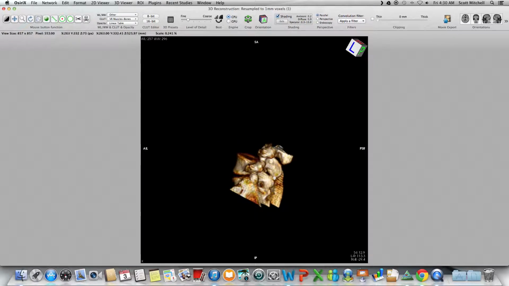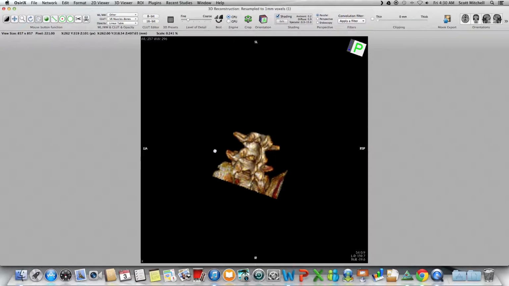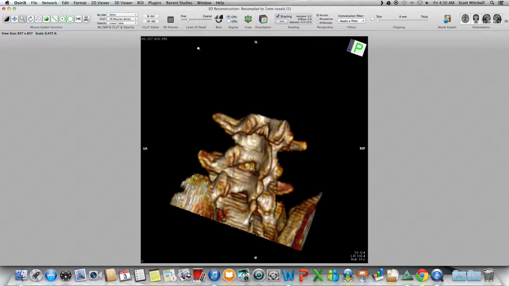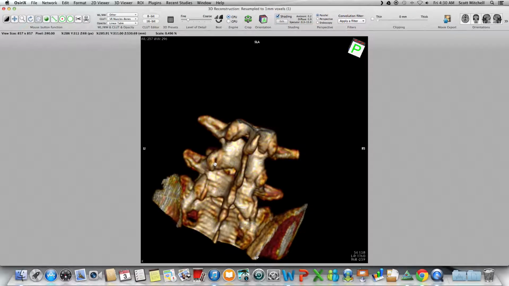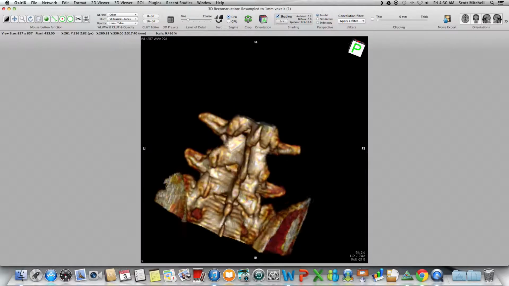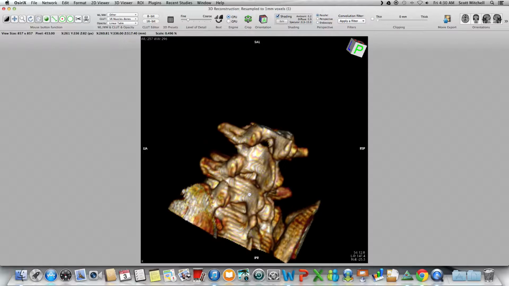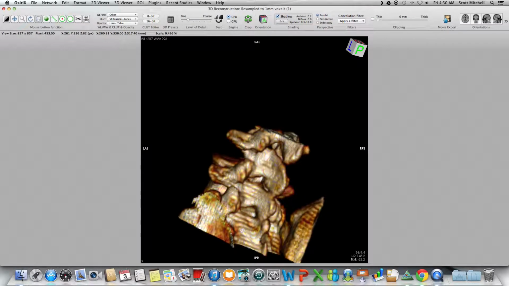Anyways, we need to cut off all of this up here. But you need to make sure that, here, let me zoom in. You'll notice, and this is the hard part, the facets right here. You have to think about which one belongs to L5, which one belongs to the sacrum, which one belongs to L4.